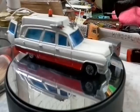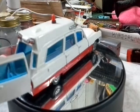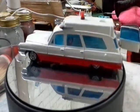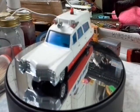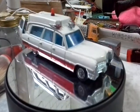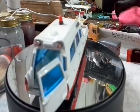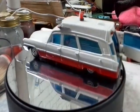See you then. I'd like to apologise that we don't have any footage of the reassembly of the Dinky Superior Rescuer on a Cadillac chassis. What we've done with this vehicle is we have stripped it of its paint. It's been repainted back to its original colours, as close as possible. We've polished the grille and all the other parts. We have chromed the door handles. We've done some touch-ups on the chrome parts of the tyres. We've chromed the door handle on the rear door. We have amber turn signals, as these are a requirement here in Australia.